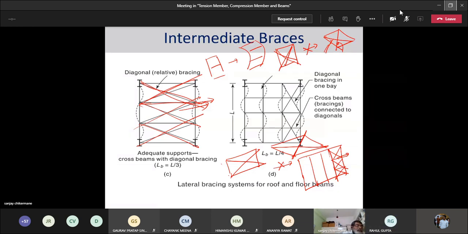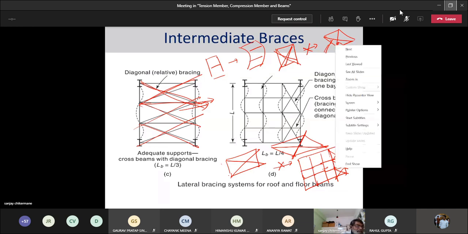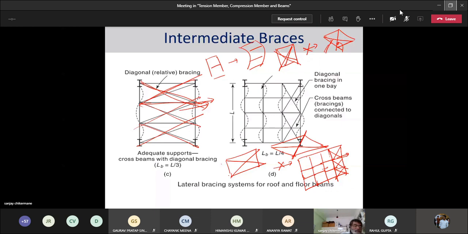Yes, sir. Now, because this bay cannot have a rigid body movement with respect to this, you cannot have a rigid body movement in the entire system, because for this rigid body movement to happen, this also has to be a rigid body movement. Is this making sense again? Yes, sir. So putting diagonal bracing in only one bay of an entire system also ensures that the rest of the system, even if it is just a horizontal bracing, is still effective. Is this okay? Yes, sir.